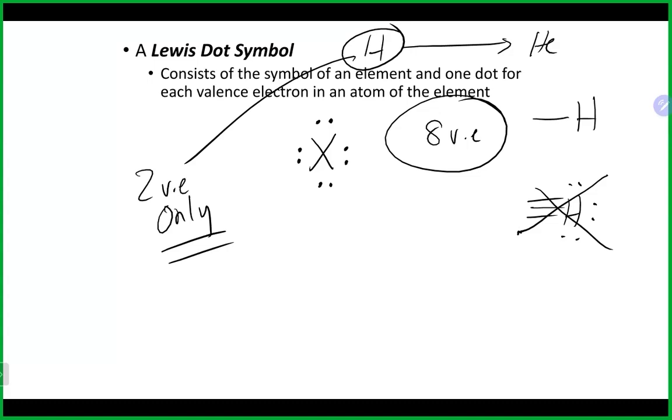That's usually where we'll see hydrogen in a lot of cases sharing electrons, because it is technically a non-metal. So as we talked about with naming, it will actually do covalent bonding and sharing of electrons.